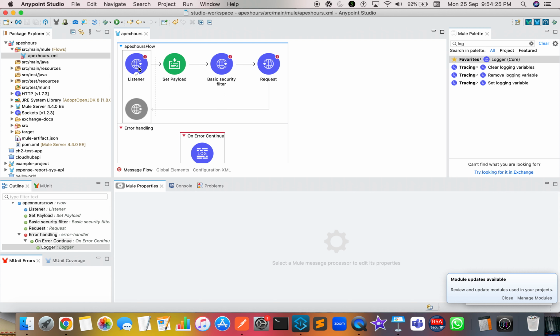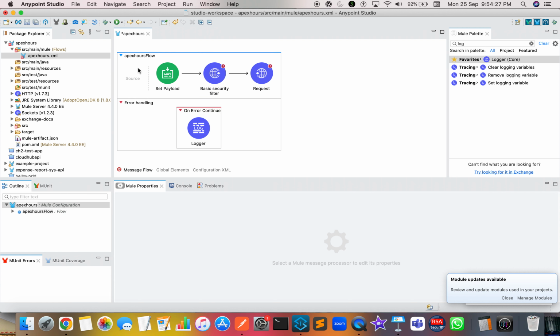Now you delete this connector, the source is empty right now, which means this is called a private flow. Earlier there was a listener, so someone sends the request, someone is hearing. Now imagine that you don't have an ear here. Unless and until someone pushes you to listen, it will not be called. That will be done by flow reference, which we'll be covering in the next session. But the rest of the part is the same, just like a flow. Now this is called a private flow.